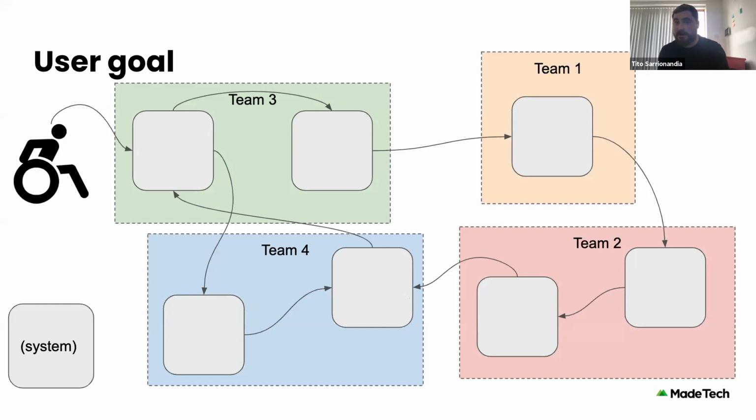So think about team 2 there in the bottom right. They've got no idea who is using their stuff and why. And not only do they not have access to their user, they don't have access to the team who has access to the user. So the chance of them being able to carry out a successful modernization in that context is pretty slim. So what can you do?